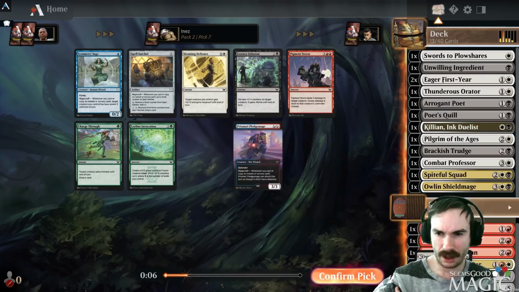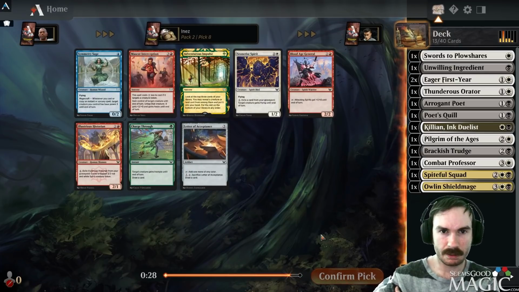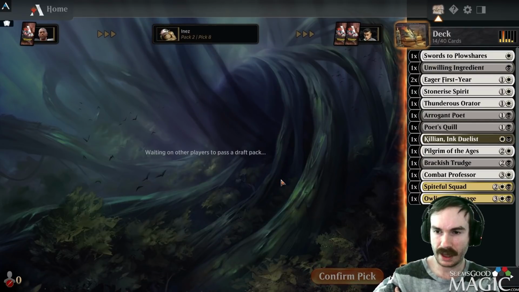But I think we probably still want the summoning, and find some Learn, hopefully in pack 3 at worst. Otherwise, I might be able to play it. We'll see. All right, I'll take the Stonerise Spirit. Can fly, can make other things fly. Nothing wrong with that.